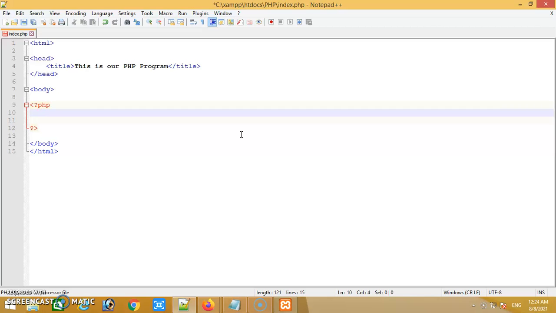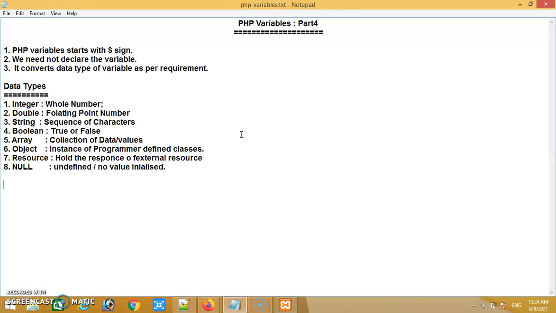So how can I write the PHP program? I can write the PHP program and I can initiate a value for the PHP variable. So I'm writing first an integer type variable, and I am storing a value in the variable. So how can I do that? I'll show you.